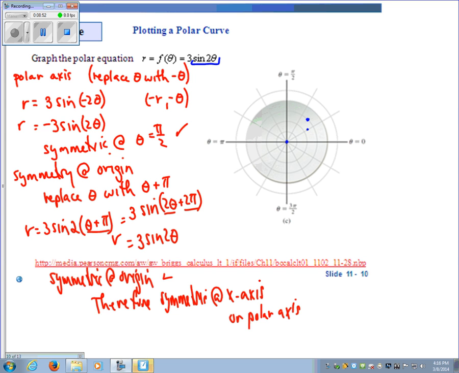Let's see. If you graph enough points here, you're going to get a petal of a flower, and because we have that symmetry about the origin, the x and y axis, you're going to have the same petal in each of the quadrants. Okay, so that would be the graph, and you just check the symmetry, and that limits how much of it you actually have to graph to know what the graph is going to look like.